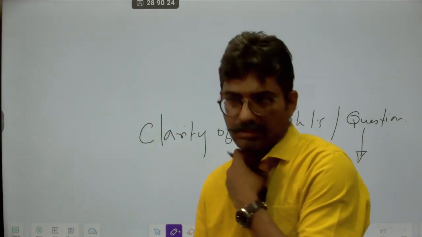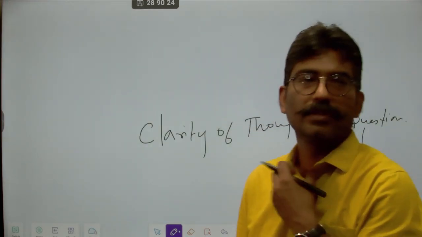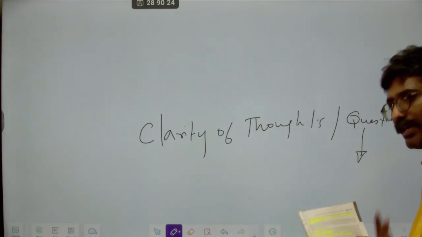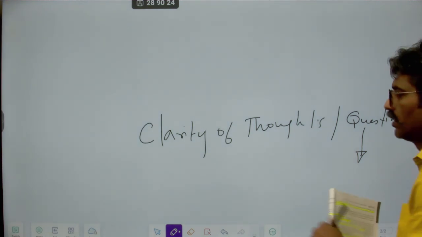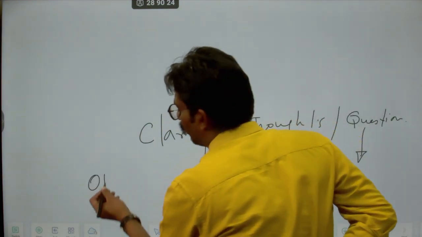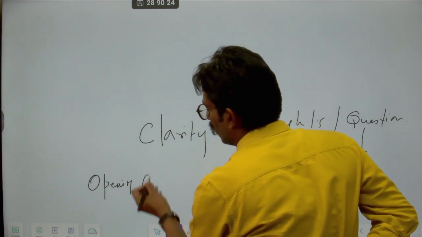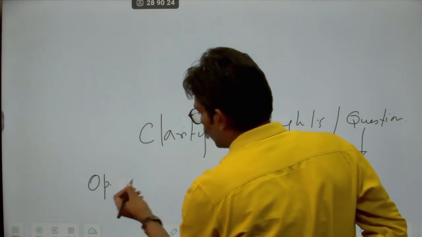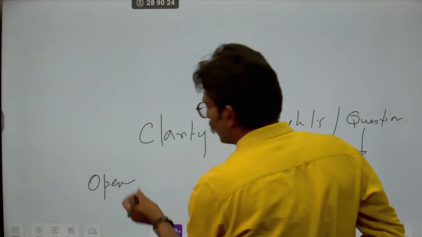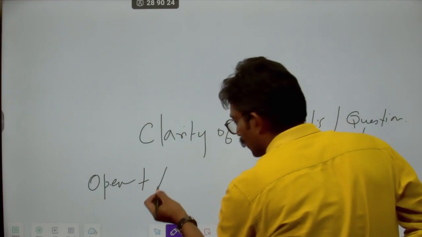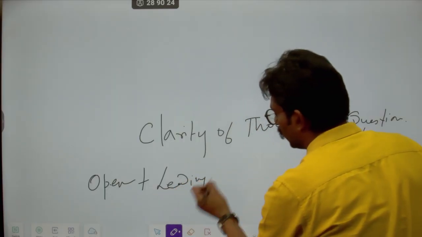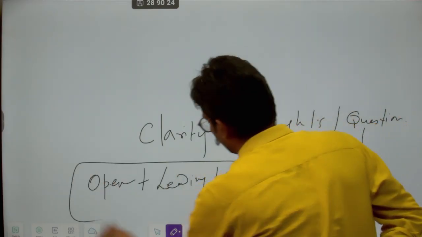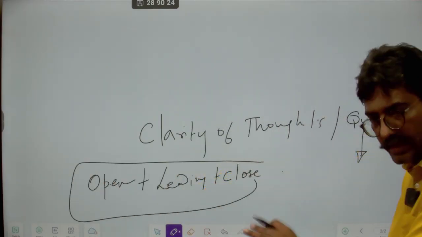Later I'll tell you, as part of the behavioral training, there are 3 types of questions. It is not part of the text, but let me tell you, because you are MBA students, so you should know that. There are 3 types of questions. One is the open-ended question, second is the leading question, and third is the close-ended question. This is generally the interview style, so build on your interview style. We'll talk about it later on.